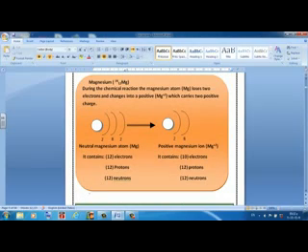Another example, Mg, magnesium. Magnesium Mg 12, 24. We find the electronic configuration of magnesium by knowing the mass number and atomic number. Atomic number is 12, mass number is 24. So the neutral magnesium atom Mg contains 12 electrons, 12 protons, and 12 neutrons. If we want to draw the electronic configuration of magnesium, it will be 2, 8, and 2.